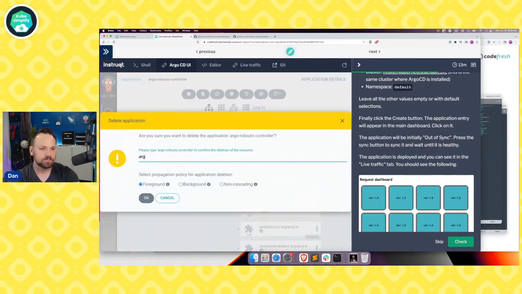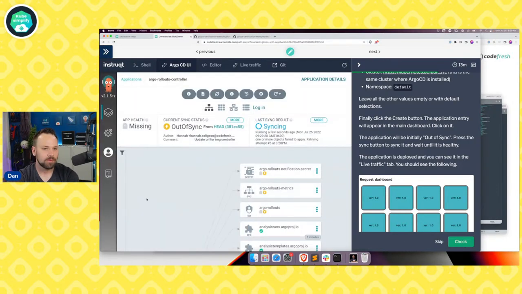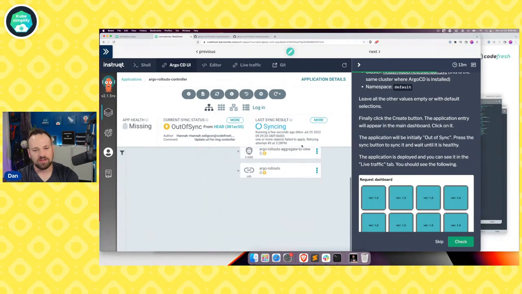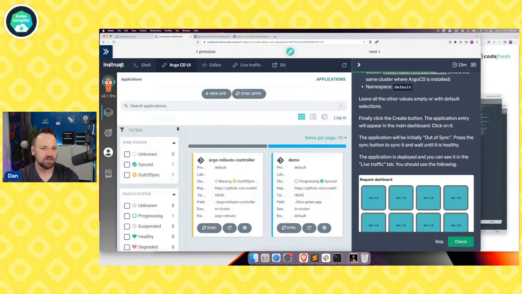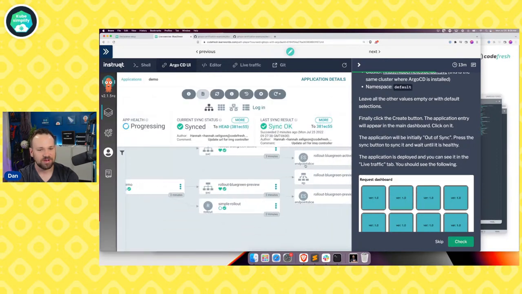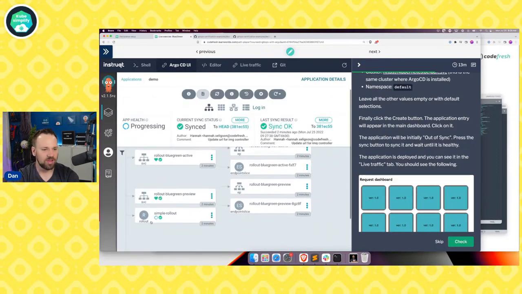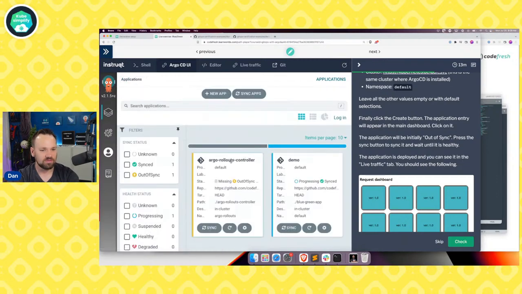Well, if I delete it, it's going to have to unsynchronize the other objects. Let's do it this way. It may even be faster just to reload it. It will eventually solve it. It's just because it's in synchronization right now that getting it out of synchronization can take a little while. So I'm trying to think of the fastest way to make our lives work here. What's up with our rollout here? Oh, the rollout's not doing anything yet because the rollout controller is not on.